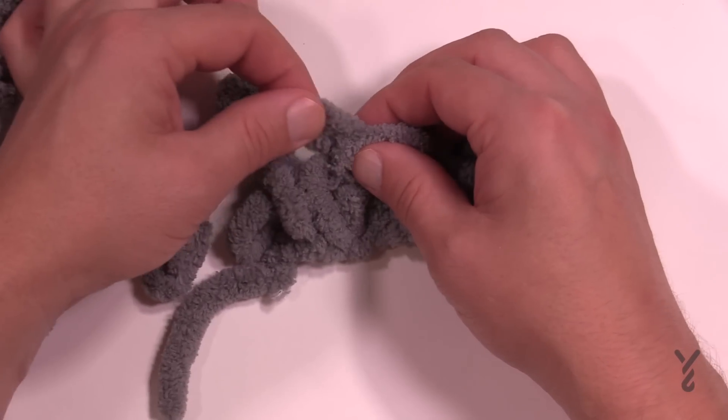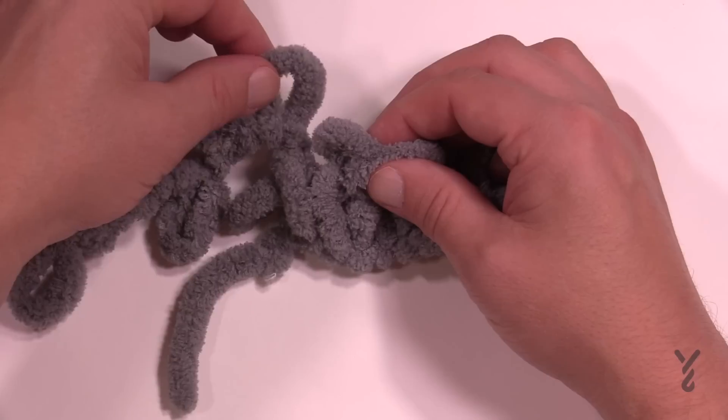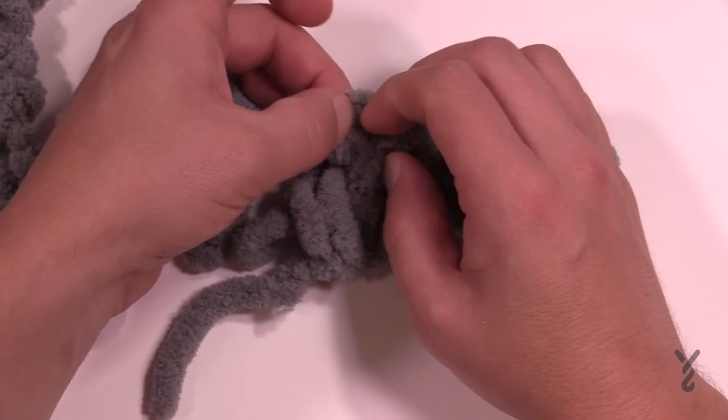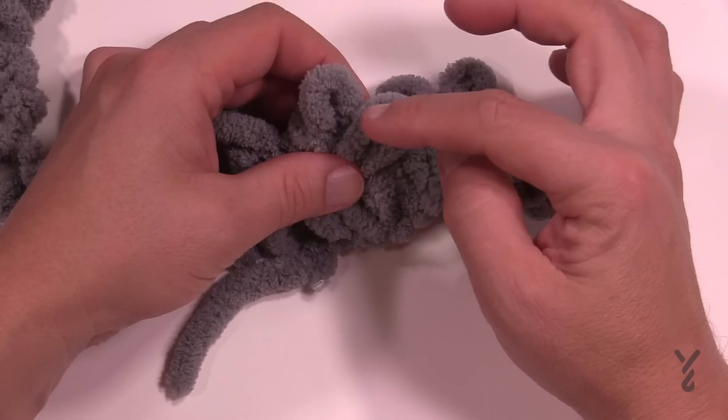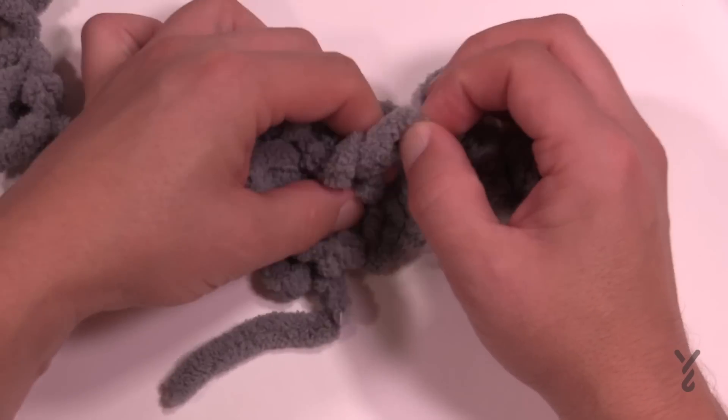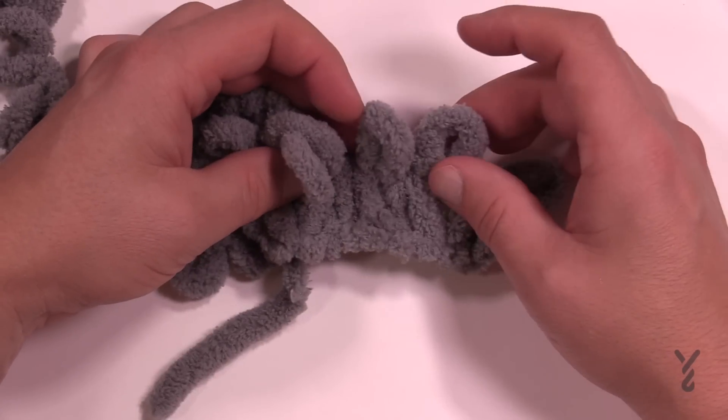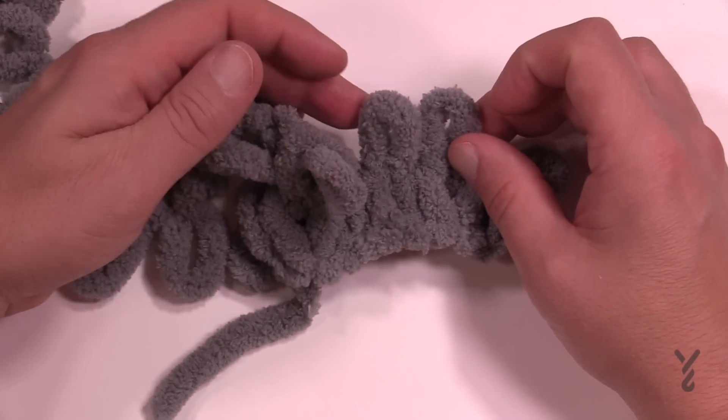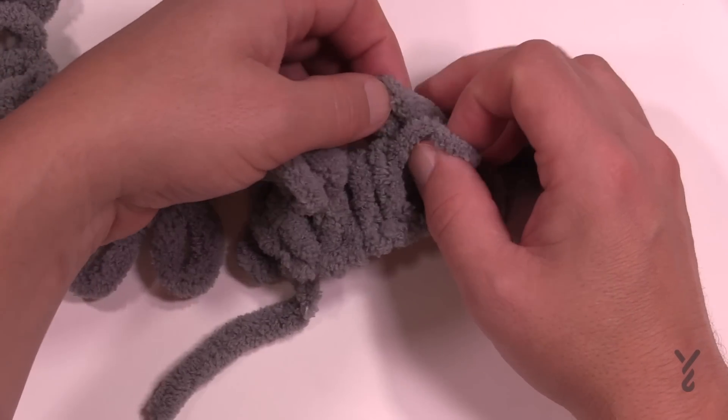The one that is now here is the first one you're going to put this loop in. Ignore the one you skipped, just come from the back to the front. Now grab this one that you crossed over and pull a loop through. So that's been done. Come to the next two and keep doing this for as long as it is. Remember that it is this loop crossing over the front of the other loop.